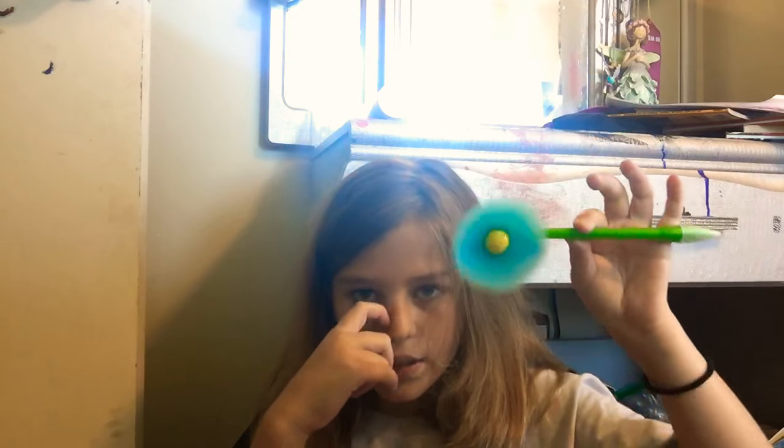And it's a spinning flower, so you definitely don't want to use this during your test. Because of the spinning flower, it could distract someone by its spinning. Someone will want to look at it, or they'll hear the noise that this makes. So definitely go see this. Check this out.